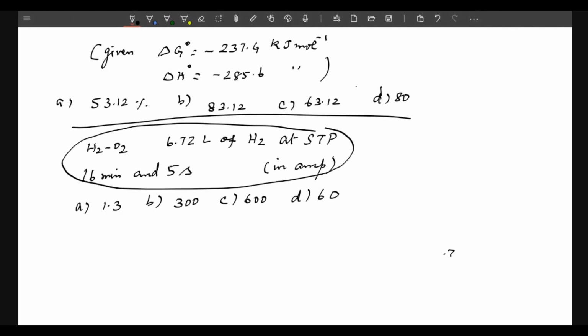And the last topic is corrosion. What do you mean by corrosion? No questions have been asked so far, but I will tell you only one thing. The conversion of a metal to its oxide, carbonate, sulfide, or any other compound is said to be corrosion. And you know the silverware present in your home, if you expose it to the atmosphere, it will turn black. It is also a corrosion, which is adhering over the silverware.